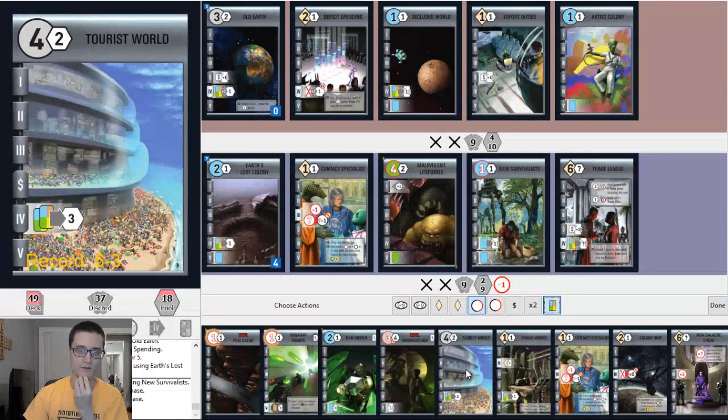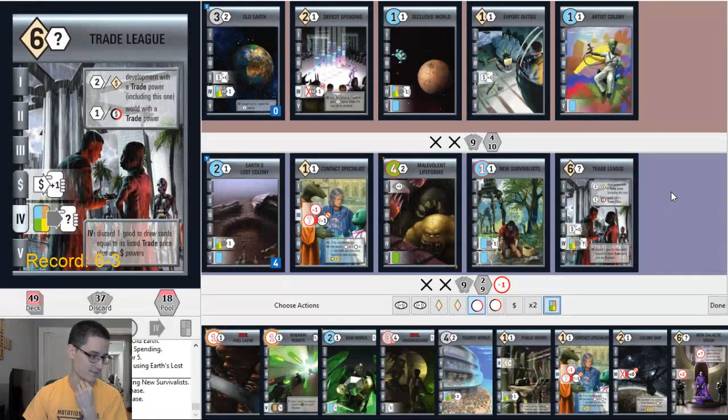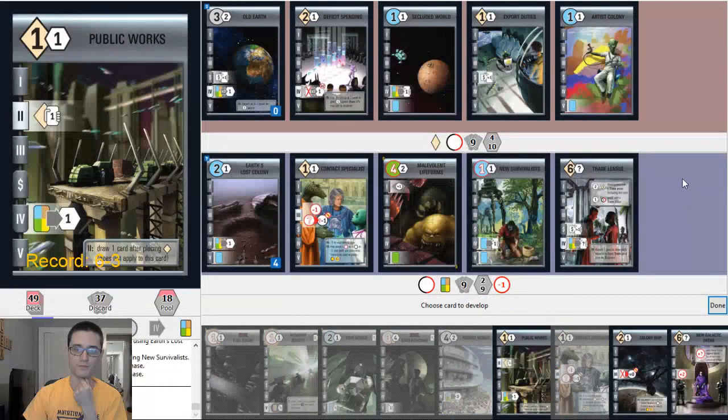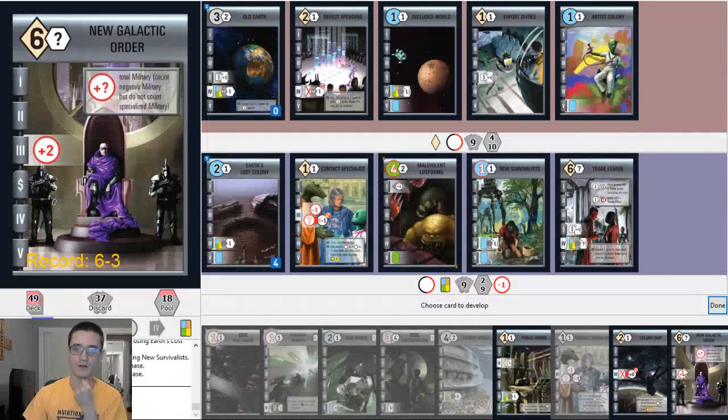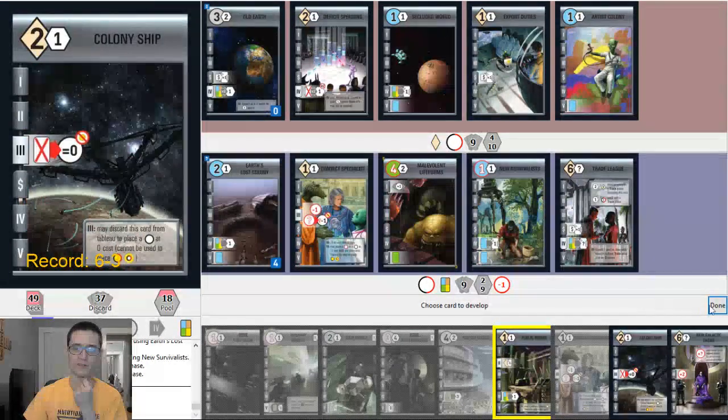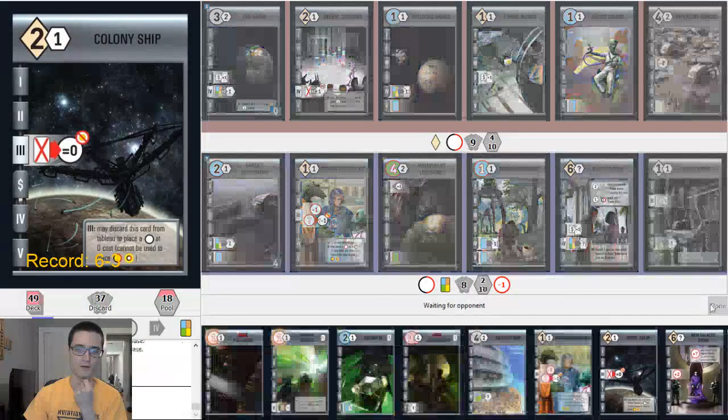The problem with Tourist World is you have to play it on a weird time like this. Yeah, it doesn't get six devs. Yeah, it's pretty annoying. And but yeah, I think this is the play. Let's settle produce. And let's play Public Works. I think Public Works is better. I could also play Colony Ship to save a couple cards, but I don't think that's the play.